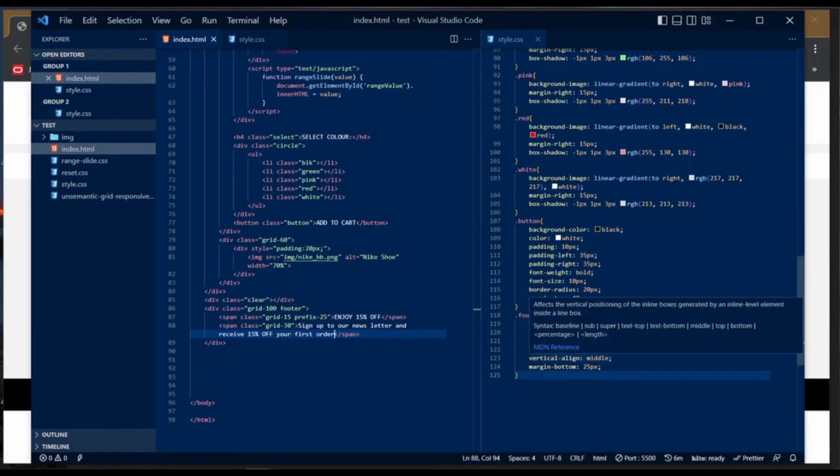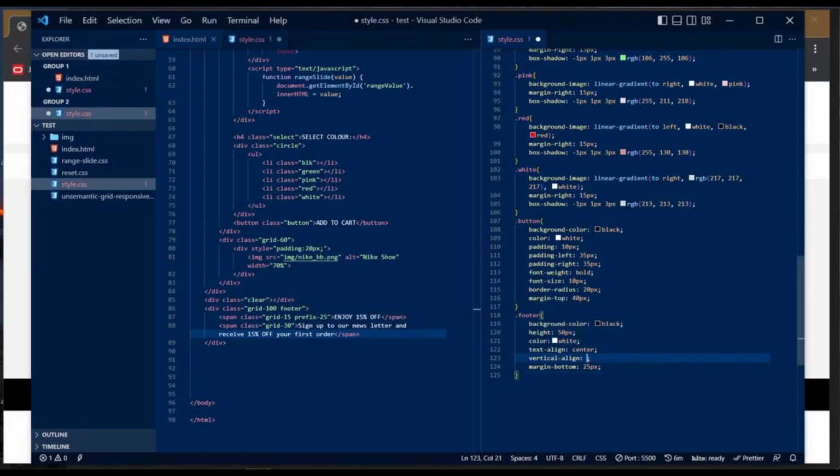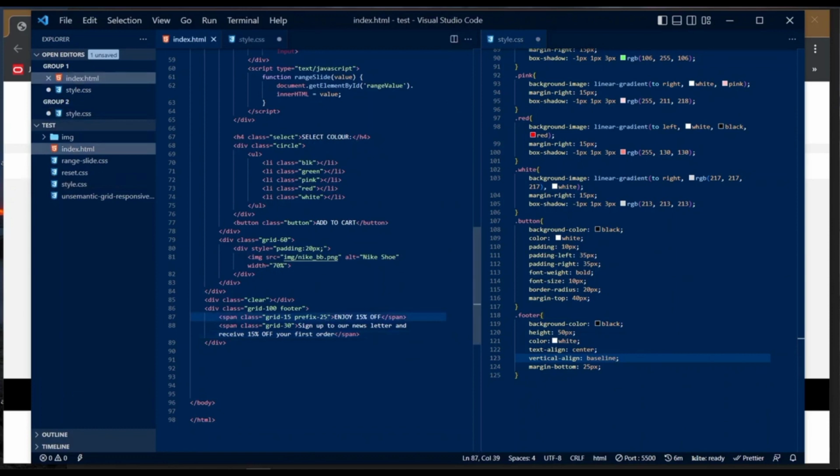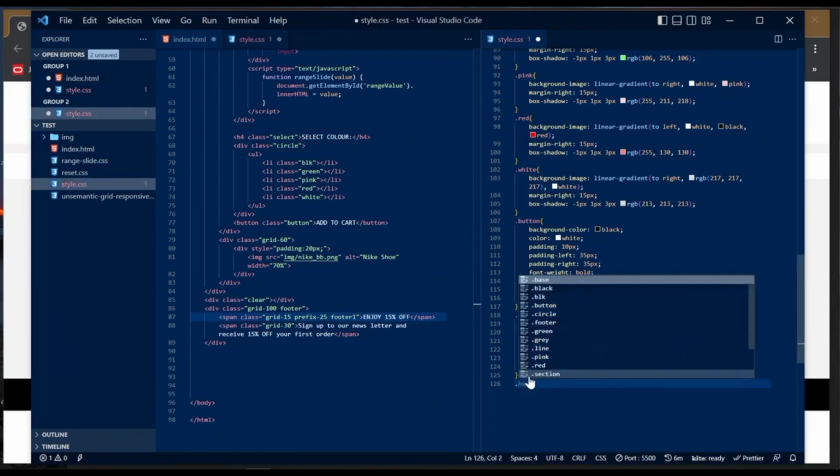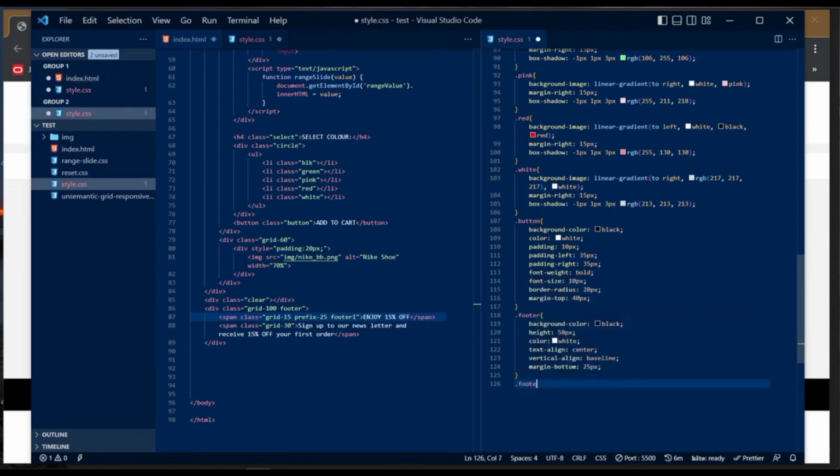So first of all, I'm going to put baseline here. Baseline, hope that works. Then here I'm going to give it a class, since we're already using footer here, so let's say footer 1. Anyways, I came up with a really good naming convention for you to name your classes. I think you can easily just name it, what's it called now?